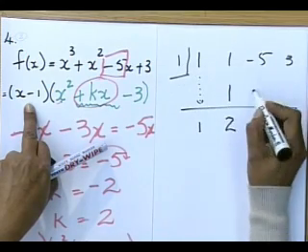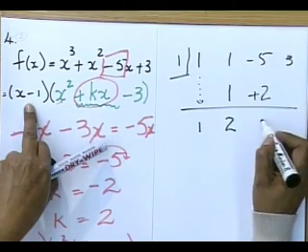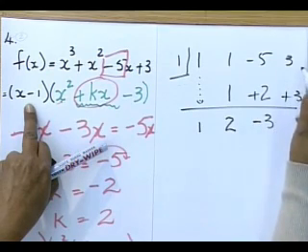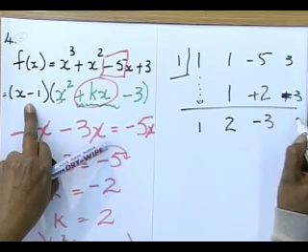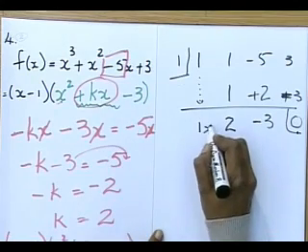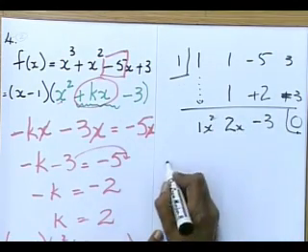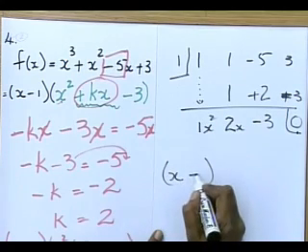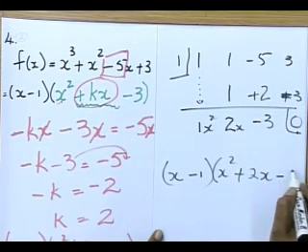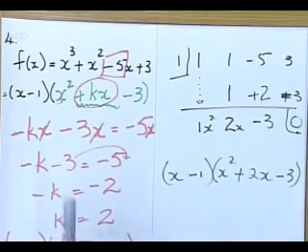This times this gives me plus 2. If I add, I get minus 3. And this times this gives me minus 3. And if I add, I get 0. There's my remainder. What does this become? This is my x squared, and that's my x. So my two terms becomes x minus 1 in x squared plus 2x minus 3. Both methods bring me to the same point. Long division will do exactly the same thing, but please people, use what you are comfortable with.